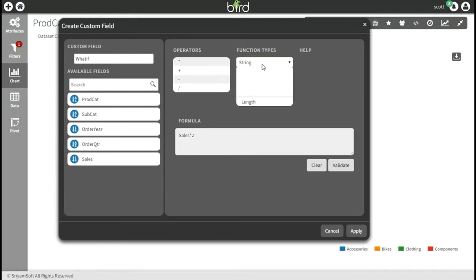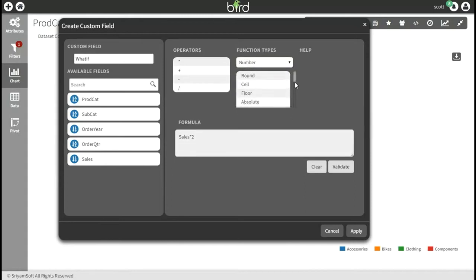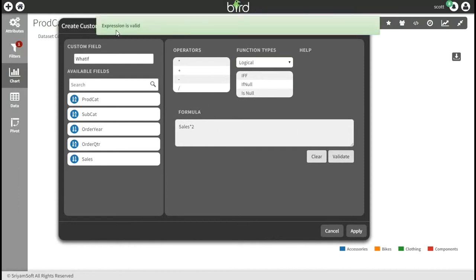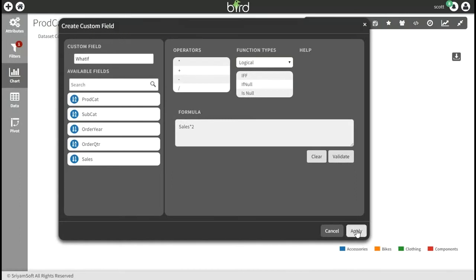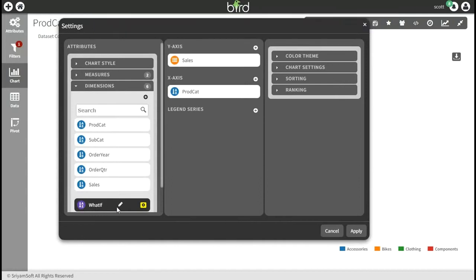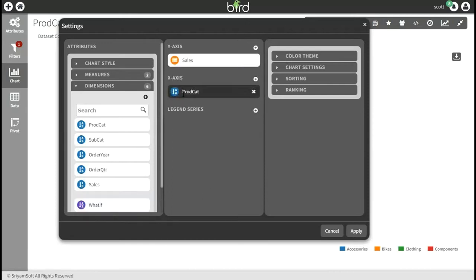During this creation, we can write complex formulas. You can apply any of these functions that are given by default. You can apply logical if statements, if then else kind of statements. You can validate the formula. So the expression is valid, and I'm going to apply. Once we apply, the new field gets created here. This is a field I can now start using in my reports, and I can actually do a what if analysis.